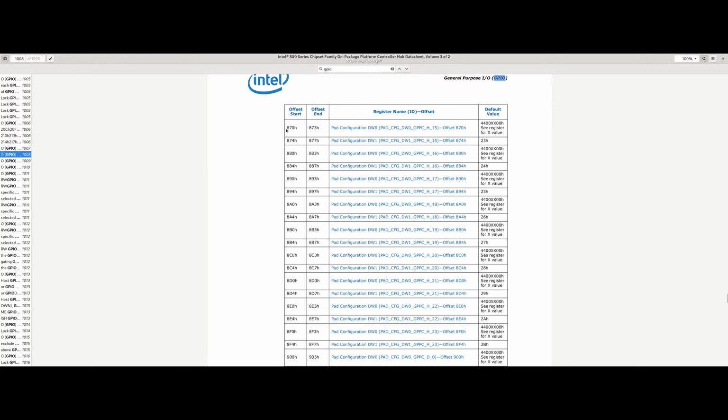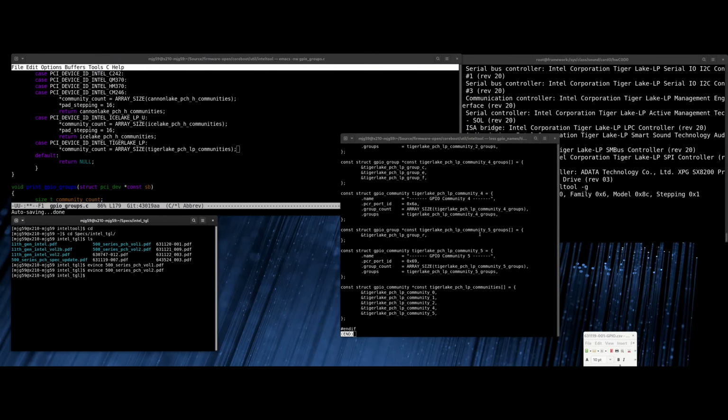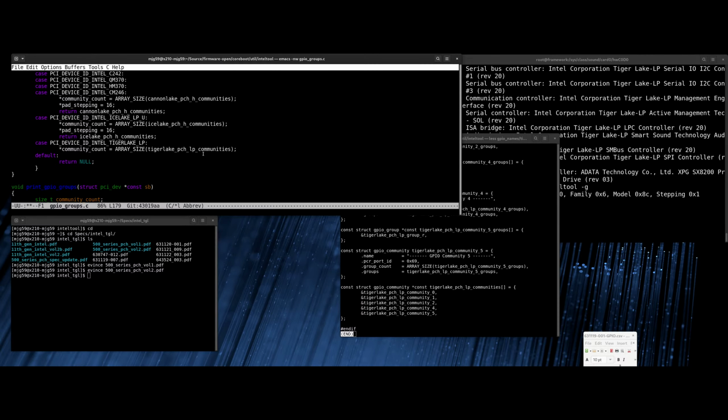Right, yes, this is absolutely fine. So each pad, so each basically GPIO register, is configured using 2 different things, DW0 and DW1. And as we can see, the offset between the one for H15 and H16 is 0x10 or 16.